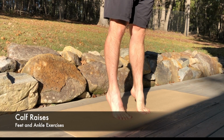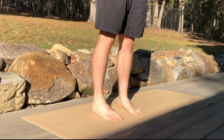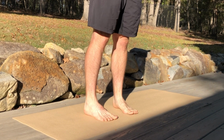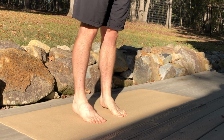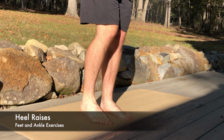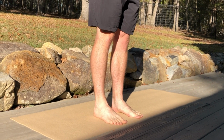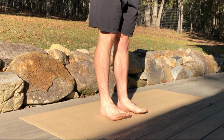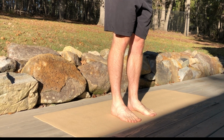For the calf raises, I want you to spread the toes out and actively press the feet into the ground as you lift the heels up. Pause for a second at the top and then lower down. For the heel raises, it's the opposite of the calf lift. You're going to keep the weight on your heels and lift your toes up. You're going to feel the front of the shin as you lift up and down. Squeeze at the top to make sure you have control here.